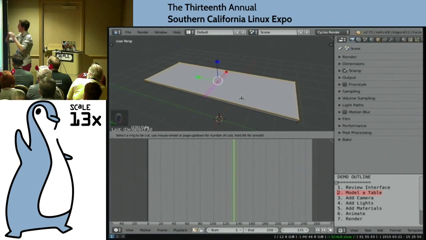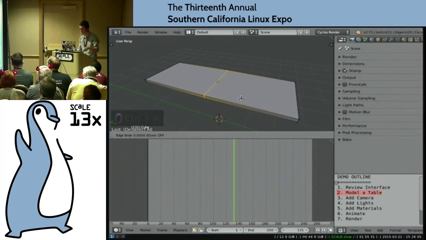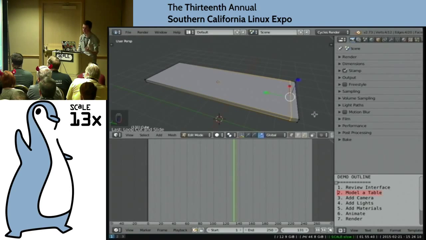So this means if you have four edges together in a loop, you can select them because they sort of make a ring in the geometry. I've just pressed Control-R, and this allows me to make an additional edge loop within the given geometry. So Control-R, and then left-click adds this loop, and I can move it however I want, up and down the piece of geometry.